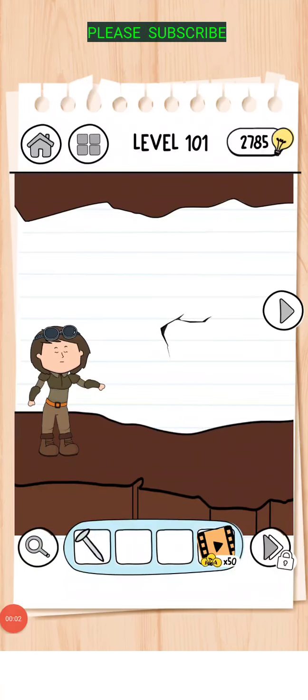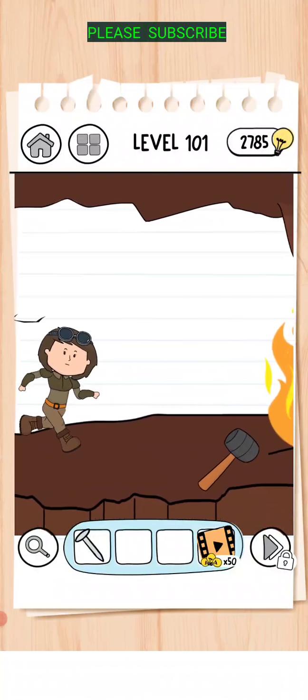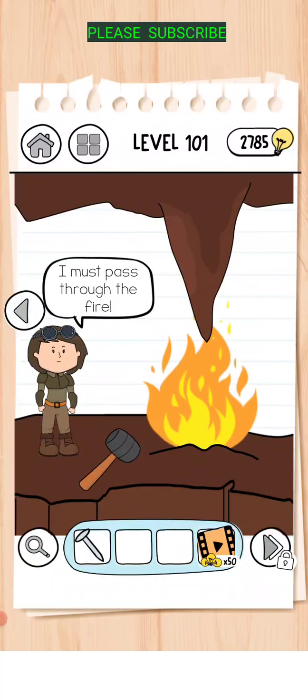Alright, so let's grab that tack, just tap on it, and go forward. I must pass through the fire.